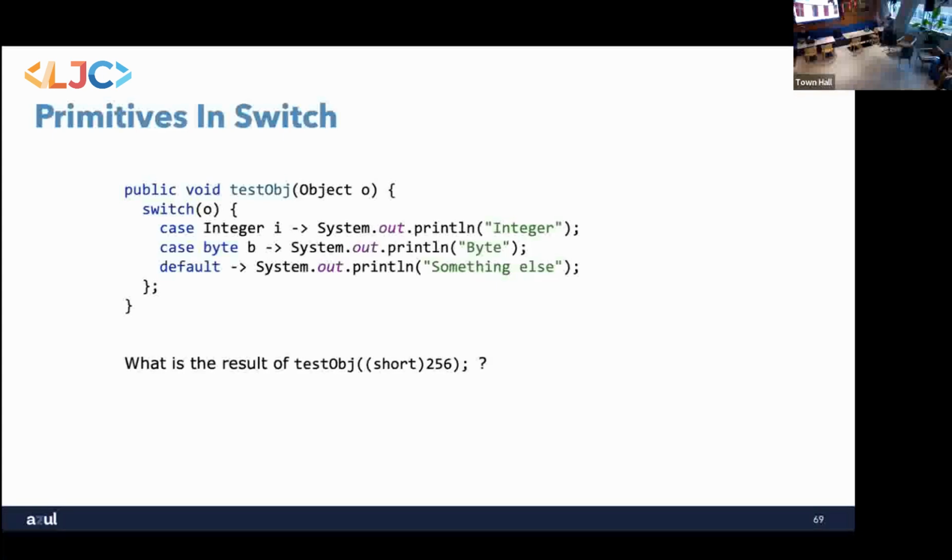Right, and then what about if we pass in something cast as a short, 256? So who thinks integer? Okay, who thinks byte? And who thinks something else? Yes, something else. Because we're doing the explicit cast to a short, at that point, the compiler will go, okay, if you're going to cast it to a short, when I auto box it, I will box it into a short because you've made it a short. So even though that will fit into an integer, you don't get automatic promotion. The compiler is, I guess, clever enough to say, you cast it as a short, we'll make it a short, so it matches against something else.